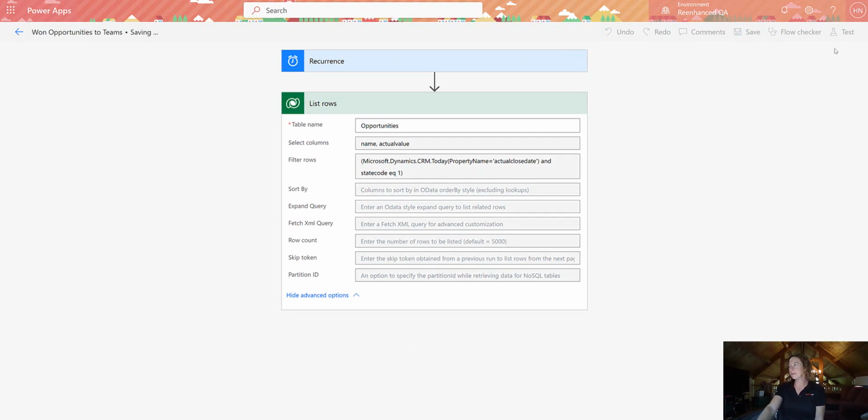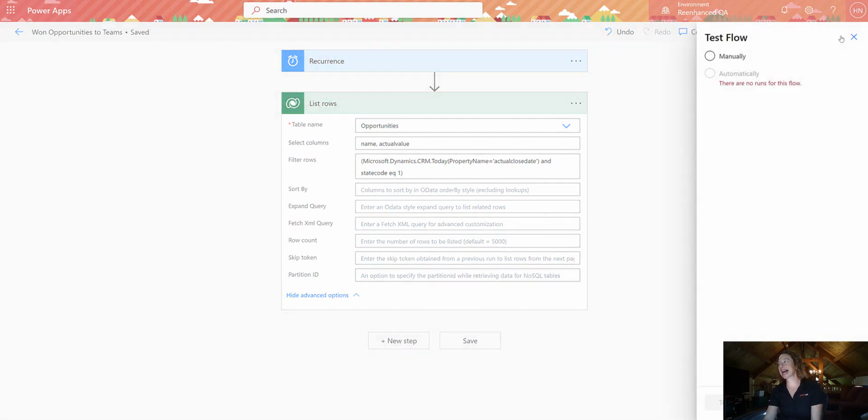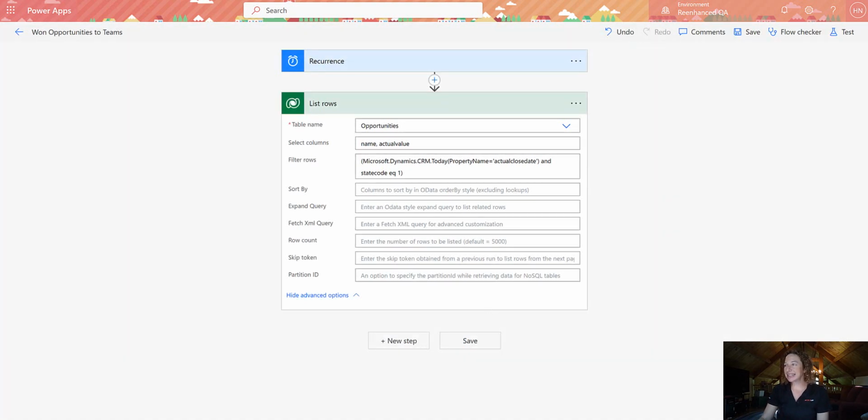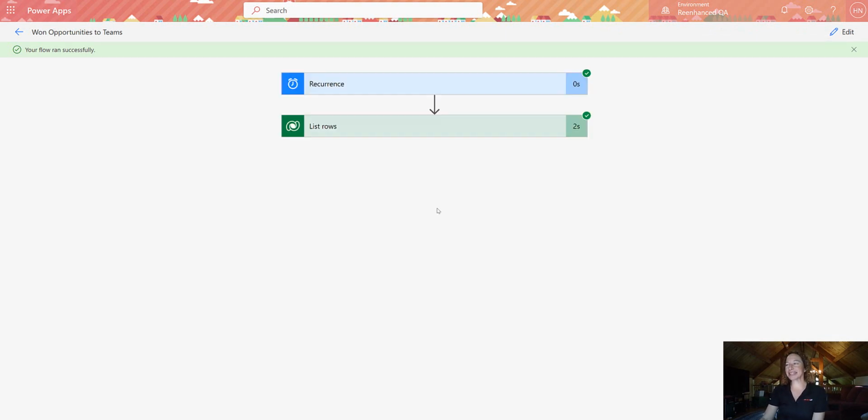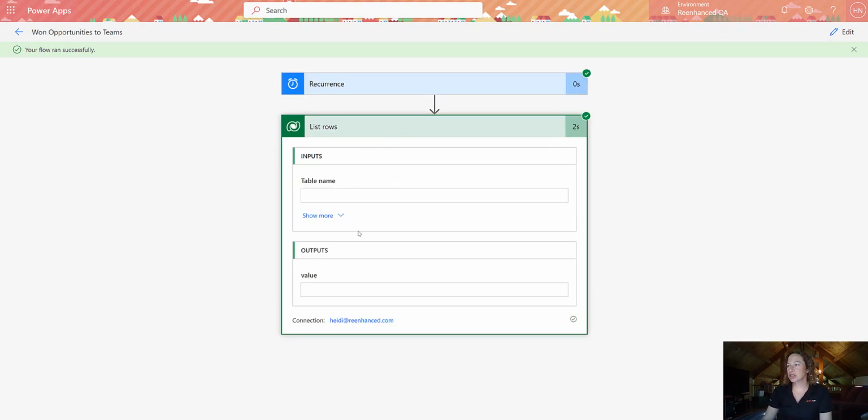And I am just going to show you how beautifully this works by performing a quick test. I know all we've done is configure the first points, but it's kind of nice to see it in action. So we're going to test manually. I know that I have 3 records in my environment that I've created and 1 today. So this should bring back 3 records. So we can click done and then see the progress of this flow. Make sure it's running great. Yay, it ran successfully.